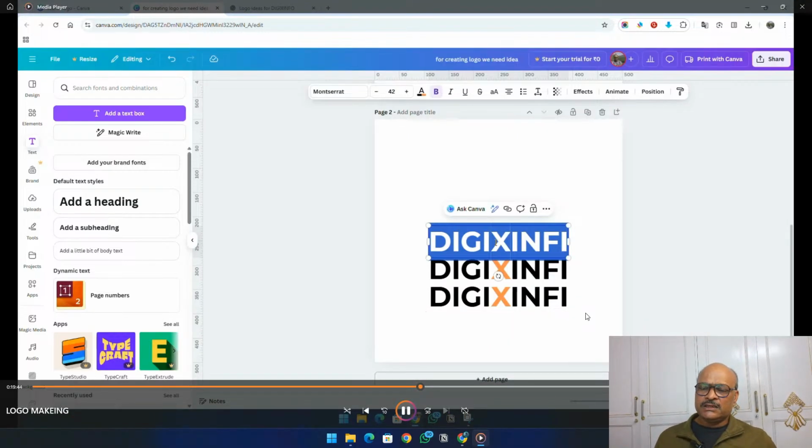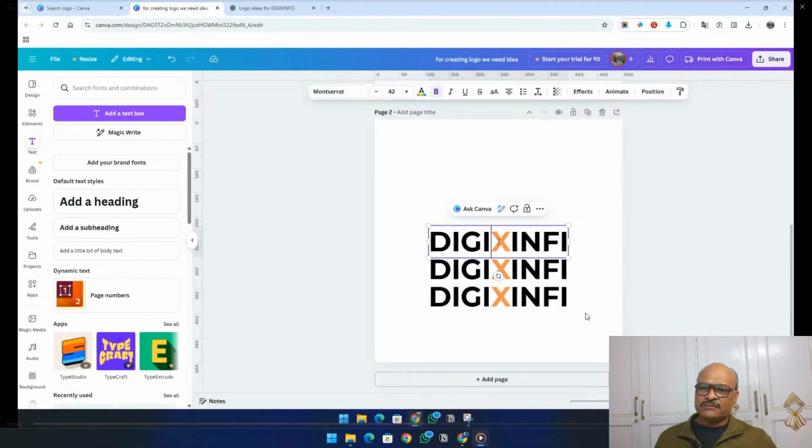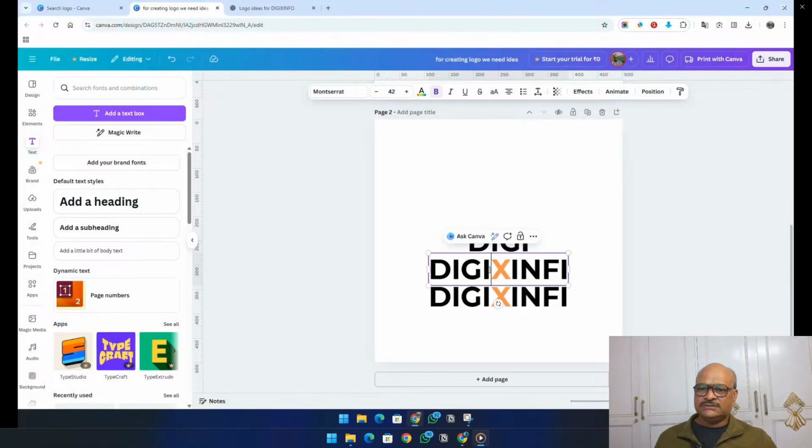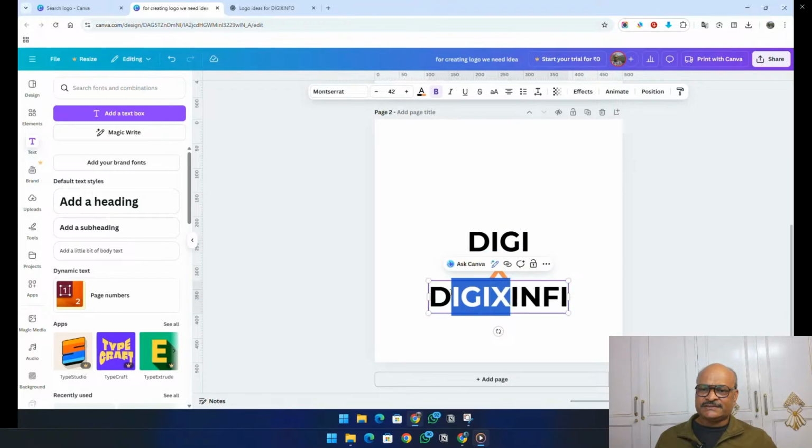See, in the first one, I have removed X infi from DGX infi. Okay, and in the second one, I have removed DG and infi, only X remains. Okay, and in the last one I will remove DGX.